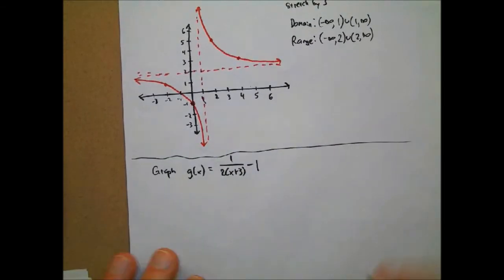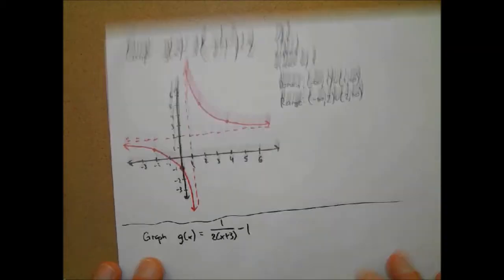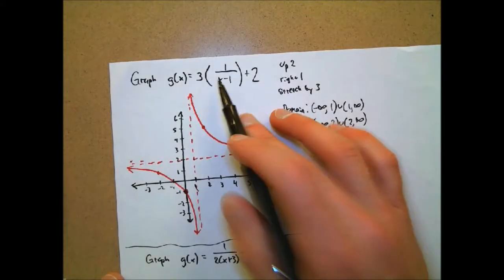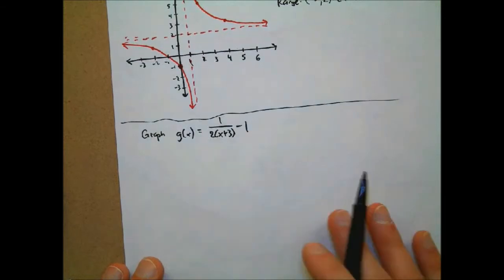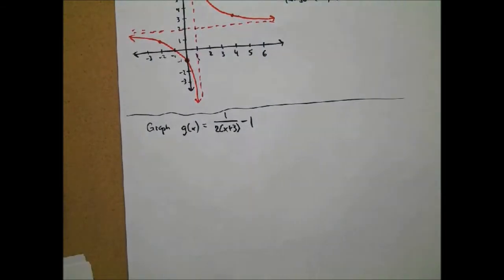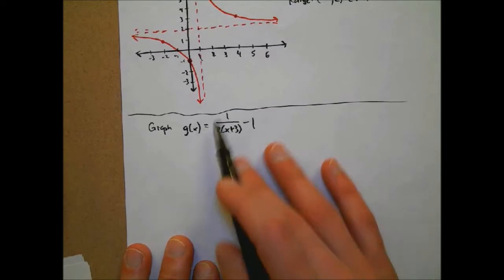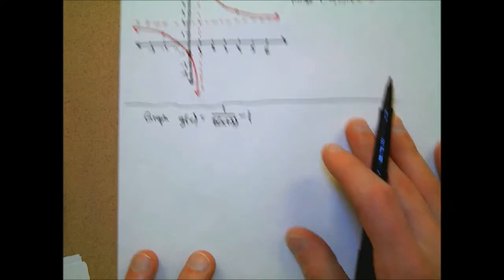Now notice this next one is slightly different, right? Here we had the 3 and it was fully in front of the rational function. Here we have this 2, but it's only in front of this bottom piece. But we can fix it. We can manipulate this so that it looks more like what we need, which is right up here.